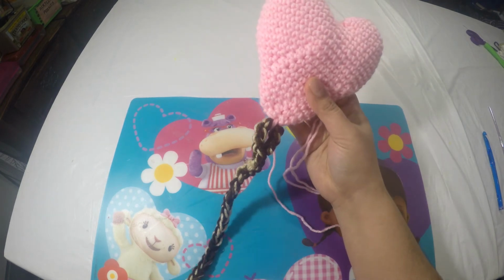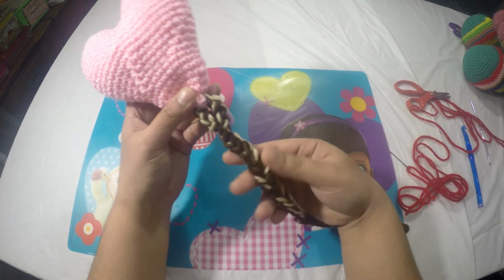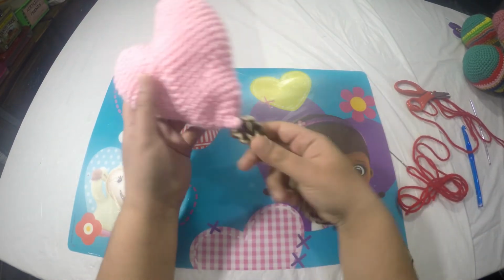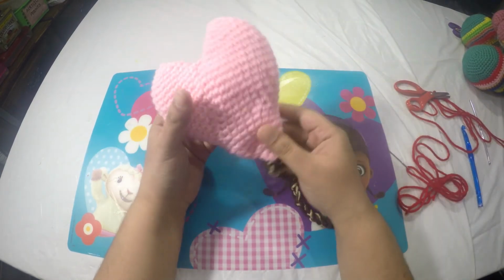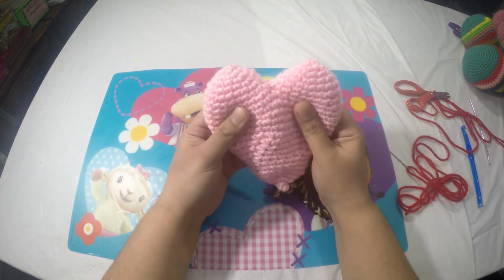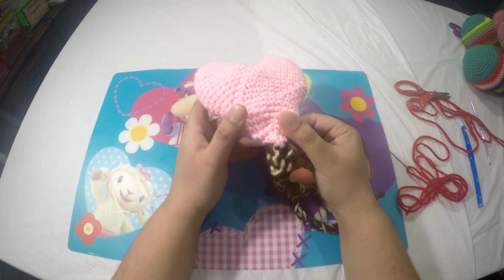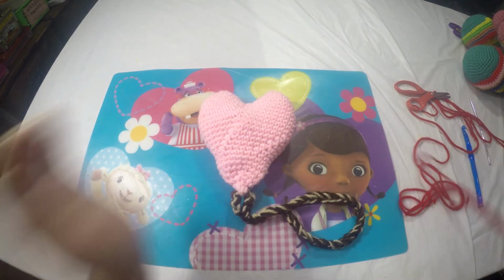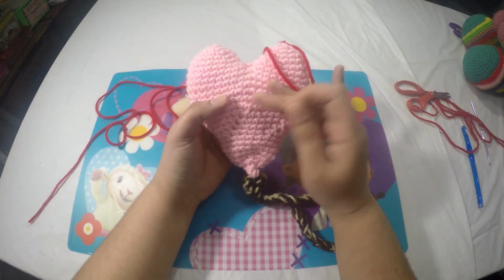Alright guys, so here I have attached the string of the balloon to the balloon, and this is how my balloon looks. I know it's hanging, but don't worry about it. We're going to stitch the balloon to the teddy bear to make it stiff and stay so it's not droopy. And now the fun part is we're going to write a message on the balloon.